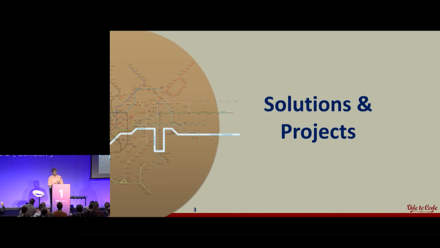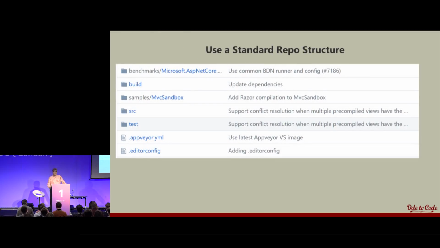Basically, when you start building an application or a system with ASP.NET Core, how should you organize your solution? Where should the projects go? What sort of file system structure should you have? Because one of the interesting things about Microsoft open sourcing so many pieces of .NET Core and other frameworks is not only that you get to see the source code for a particular framework, but we've always been able to do that with a decompiler. We've always been able to get to the source code.